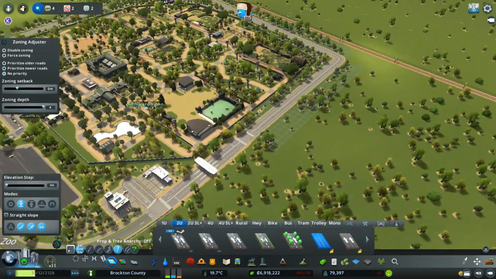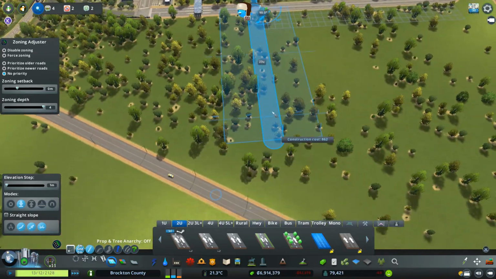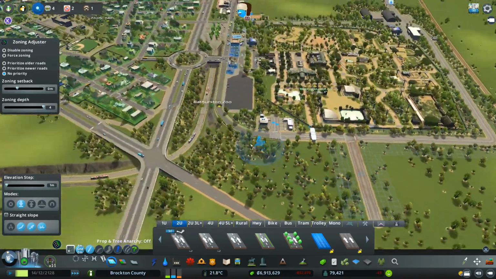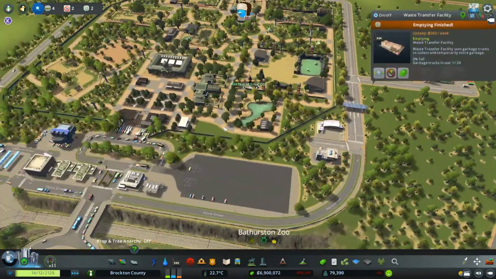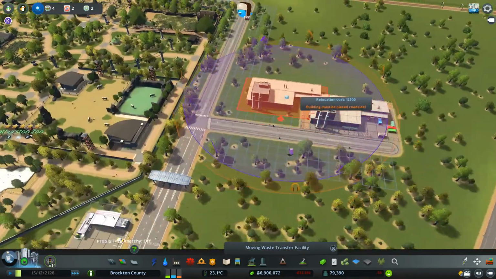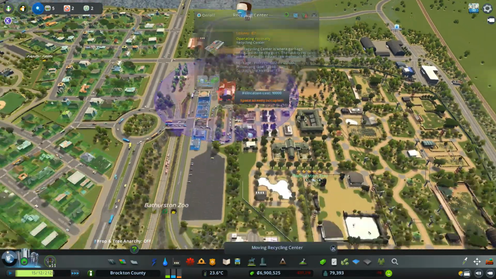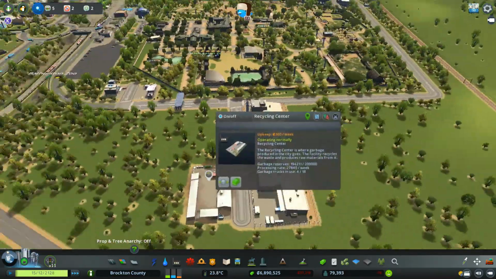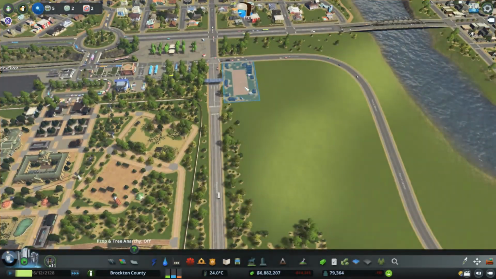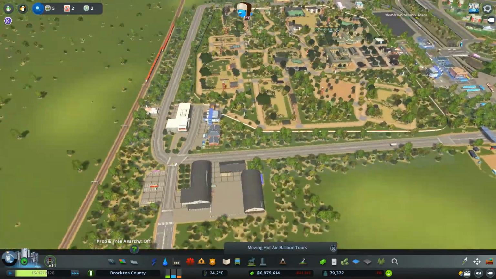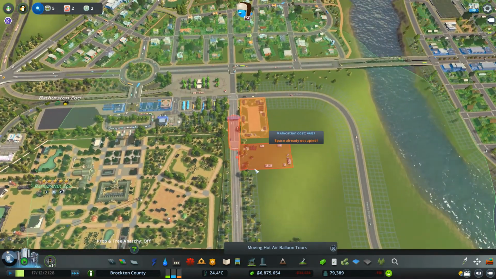All right, so let's grab the industrial road and let's just bring it right off of here. There we go. And we'll move this one. And we'll move this one. Oh, it's like I planned that. Nice. All right, and then we'll just move this recycling center down to here. And the hot air balloons. All right, so the hot air balloons is probably gonna have to move a little bit. I'm thinking we get the hot air balloons as a bit of a gated thing maybe.